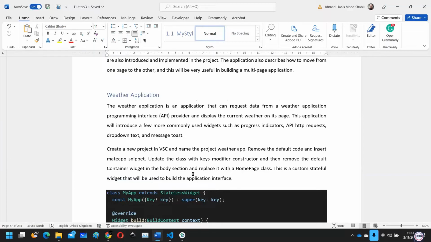So the HTTP library allows your Flutter application to communicate with the database through the use of an API. And API here is basically application programming interface. If you're not familiar with API, it is an application programming interface that allows your application to communicate with a database.